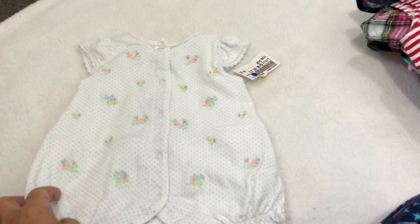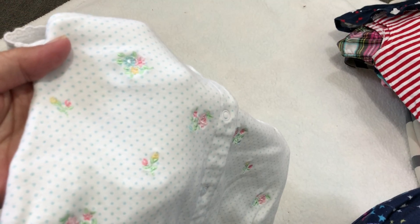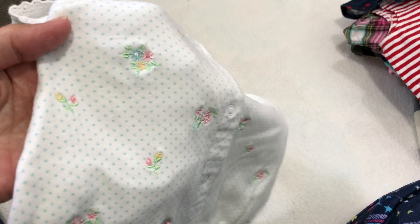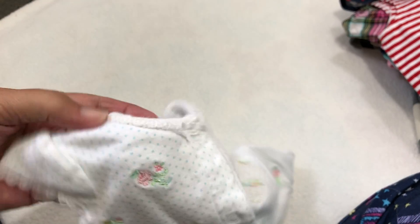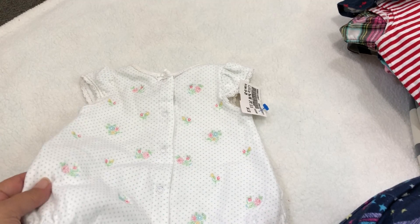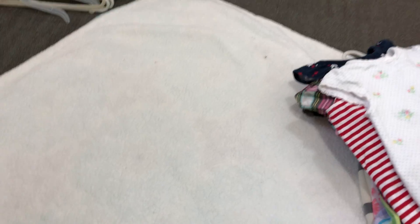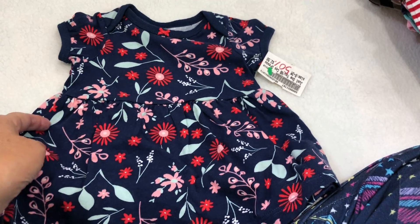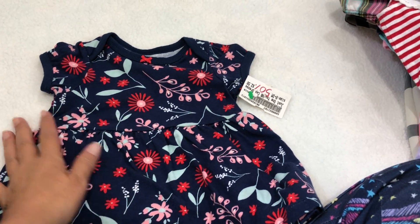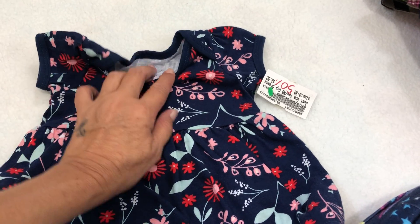And then this will definitely fit Sullivan — look how sweet. It's got tiny little blue polka dots and embroidered flowers all over it, and this is Little Me. It'll definitely fit Sullivan and it's got the little ruffle behind — so cute. And then this little dress for Miss Sullivan, or any of the other babies that can wear them. So cute — I love the dark blue backgrounds.